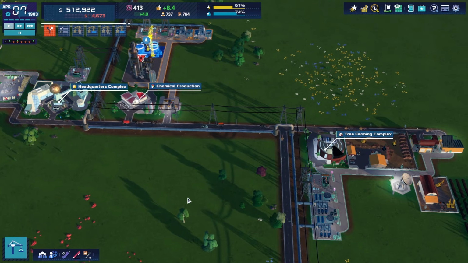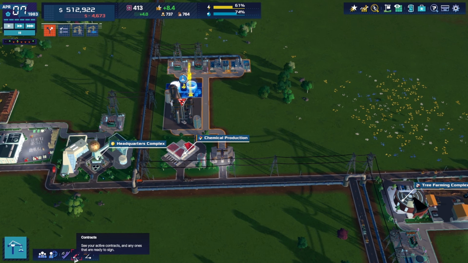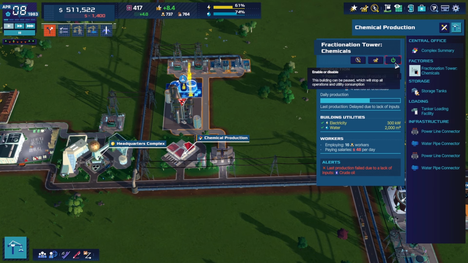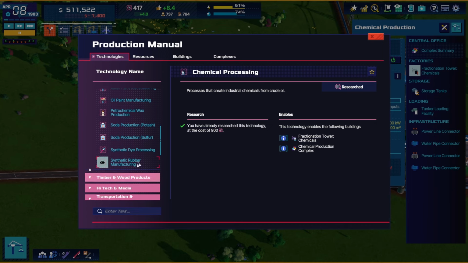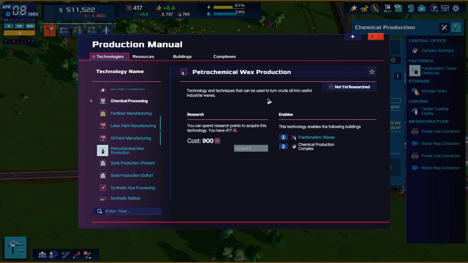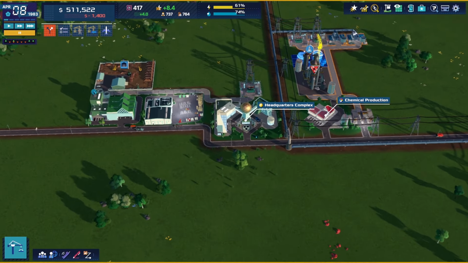Okay, we're looking good. Now, there's one more little problem we have to deal with. And that is right now, I can only make base chemicals. Now, if I want to produce the other stuff that we were talking about, waxes, dyes, soda, I'm going to need more research points. So I can make this synthetic dye, wax, all this stuff's going to cost research. But right now this will replace a large chunk of my purchases.